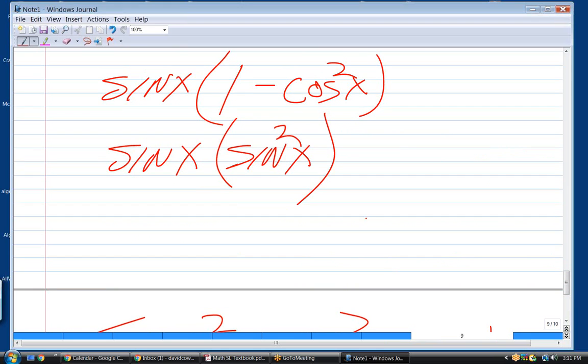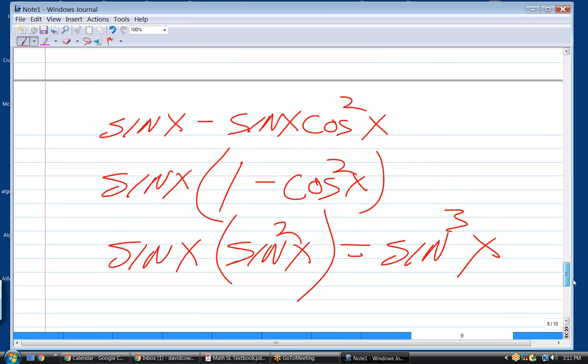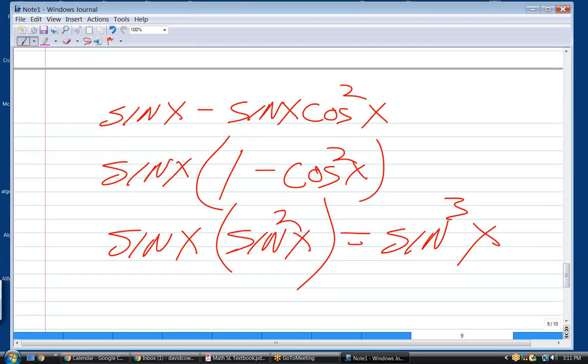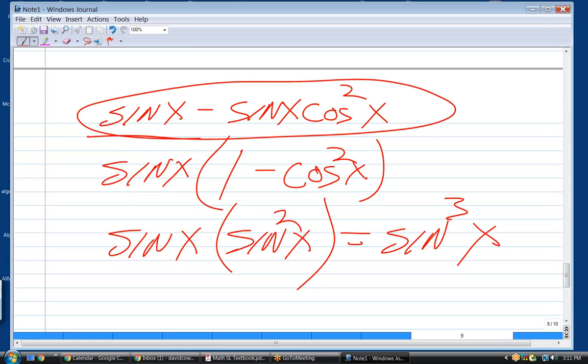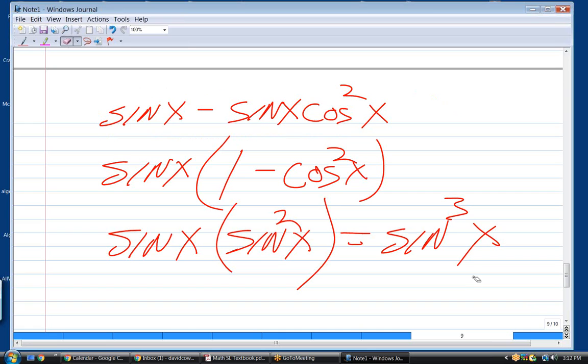Now what's this equal to? Sine squared x. What's sine x times sine squared x? Sine cubed x. Yeah, these trig identities are bizarre. When you look at this, you wouldn't think that that's the same as sine cubed x. So it's hard to figure out what they are. You just kind of have to follow your nose and follow the direction. But always be factoring, if you can.